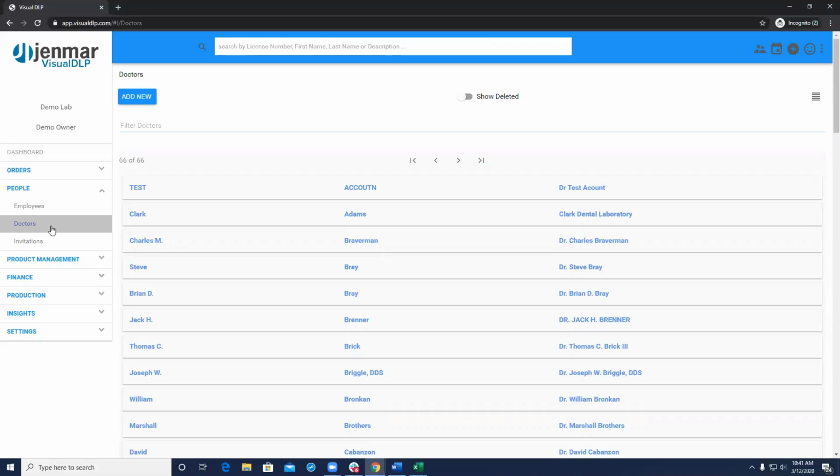So those are the new bells and whistles that I wanted to show off that are actually in production. But there is another thing that I'm really excited to show you guys. We were able to show this off in Chicago recently, and we got a lot of positive reaction to this. So we've actually got our integration with EasyRx and VisualDLP. We've got that in development, so I can actually demonstrate what it would look like from a doctor submitting a prescription to a lab receiving it in VisualDLP, all through the software.